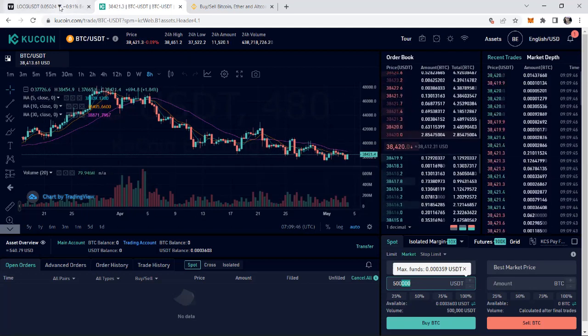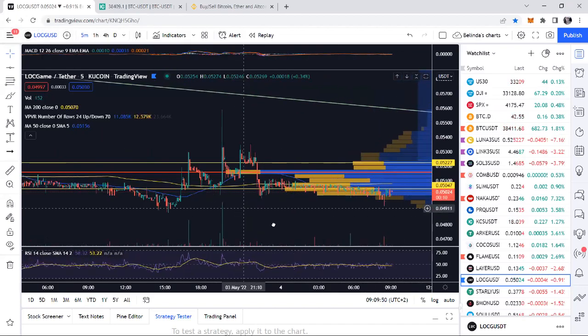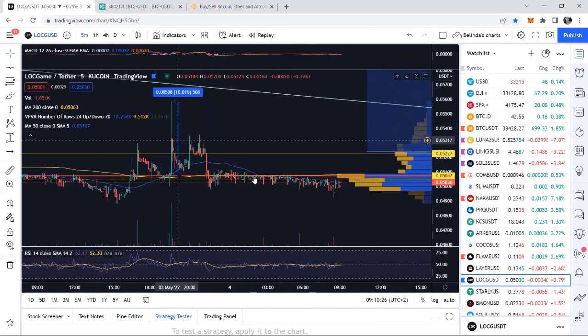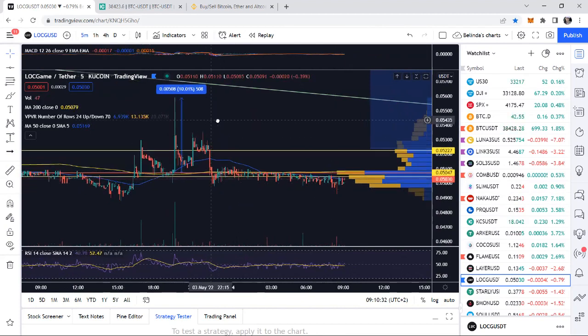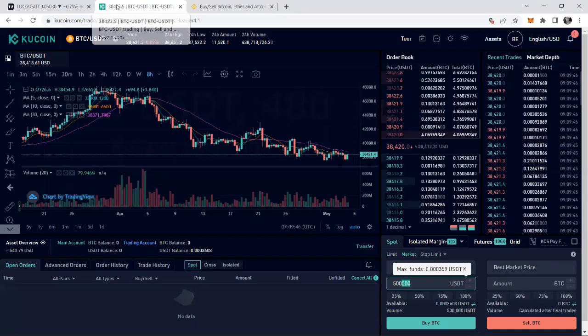Okay, say for instance, let me show you as an example. This coin, this is in a 5-minute chart. As you can see here, somebody bought this coin from here and did a market order up. Okay, a huge amount of volume came in at 10% more. So he paid 10% more for some of the coins he bought than what he would have if he just put a limit order. Price has gone all the way back down again. He could have had his full order filled with just putting a limit order in there and waiting for it. So it gets dangerous to start putting in market orders with big amounts.